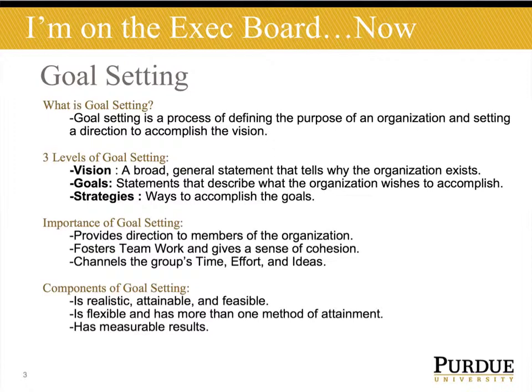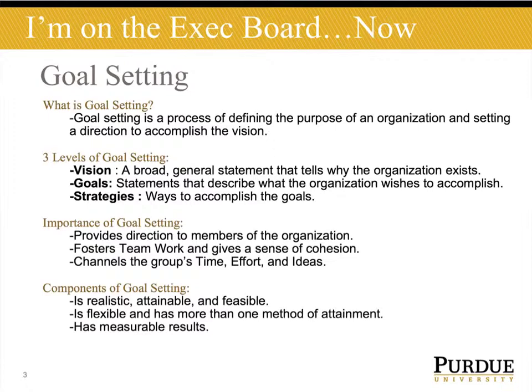Now, I'm going to walk you through the three levels of goal setting with an example. While I'm taking you through the example, I would encourage you to keep your organization in mind and try to relate to what your vision and goal statement could possibly be. Alright, the example I'm going to be taking you through is of a not-for-profit organization called WWF. WWF here stands for World Wildlife Fund, and it is the world's leading conservation organization.